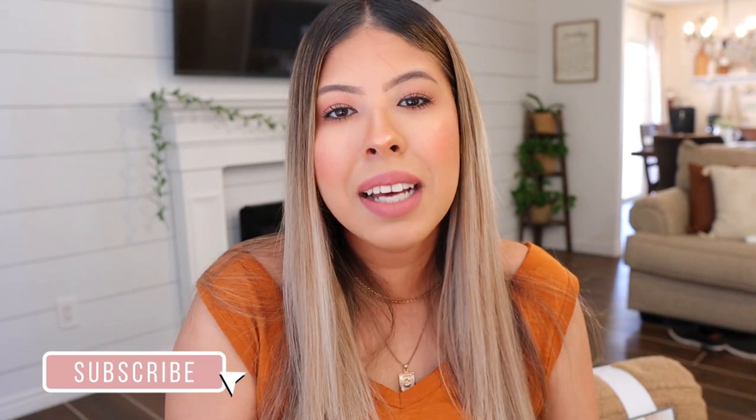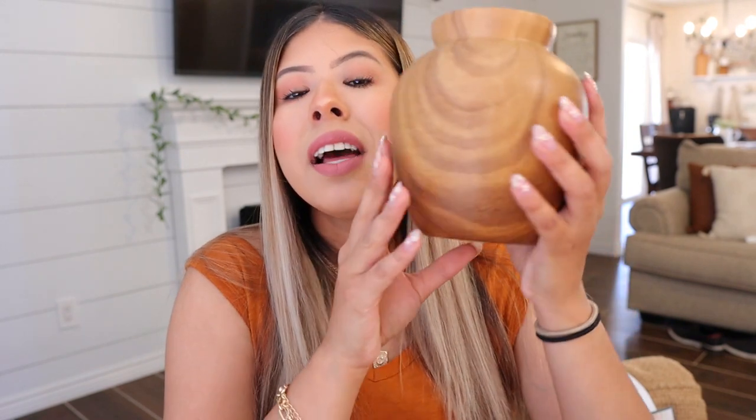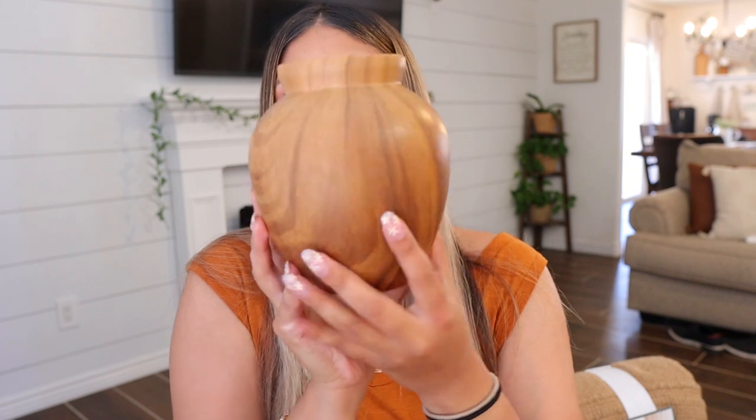And let's go ahead and get started with, I think I'm gonna show you guys the one and only item I have picked up at Michael's so far. So Michael's has some good pre-fall home decor. They have two main themes right now. At least when I went, they had a sunflower theme and then they had a southwestern decor theme, which is my favorite. If you guys don't know, I am from New Mexico, so I'm very familiar with the decor pieces that are in that theme. I've seen a few videos of people being disappointed about it or not getting it or understanding it, but again, since I'm in New Mexico, a lot of those pieces are very popular home decor items here where I live.